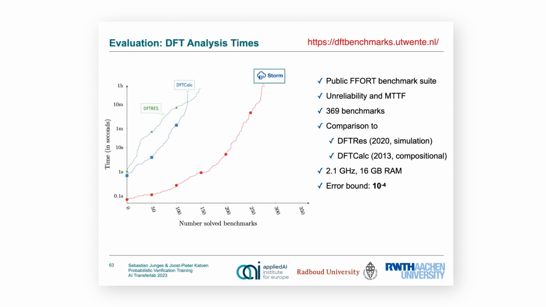And this is how it looks. Again, kind of a quantile plot we have seen before the break. The number of solved benchmarks on the x-axis, and on the y-axis, log scale, again, the time in seconds to resolve this. And you see that, thanks to all these optimizations, part of them existed in the literature, part of them extended, part of them developed by us, I think it's fair to say that Storm is, at the moment, by far the fastest and most scalable analysis tool for fault trees. Good. And the slogan here is that Storm solves more benchmarks in 1 second than others in 1 hour.